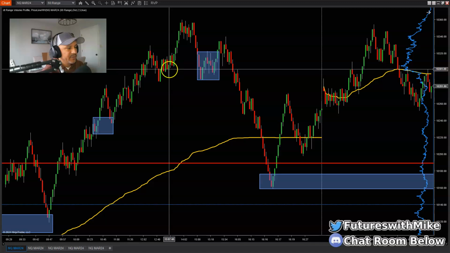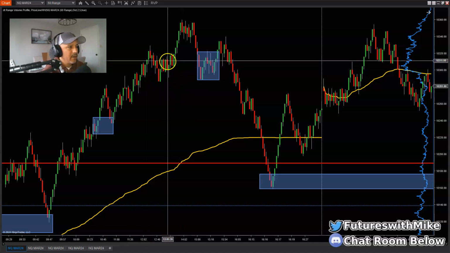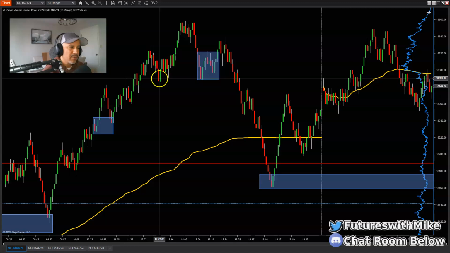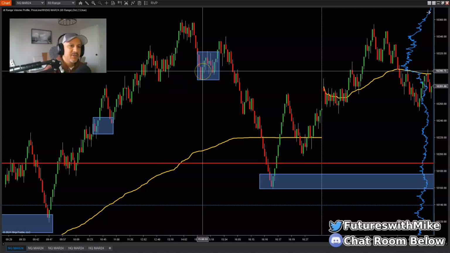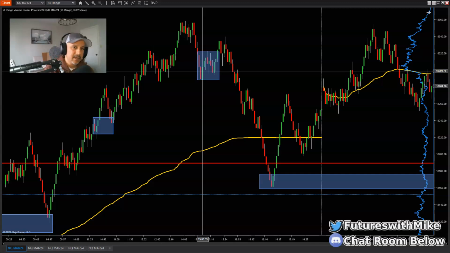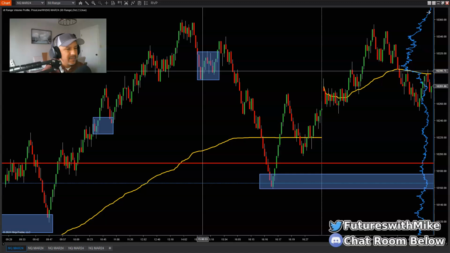If it pulls back within range right here, all right, and I know that this was an area where aggressive buying took place to the upside and broke structure right here at 329 and 3/4. And because it hasn't broken a significant area of structure below here at 287, I would still be interested in taking at least one long position if it pulls back there, if we get this setup off the lower time frame or lower base chart. When I say time frame, I'm not meaning time-based charts, guys. I don't trade time-based. I just mean on a lower base chart, okay?